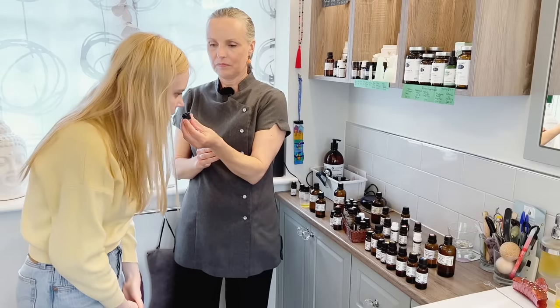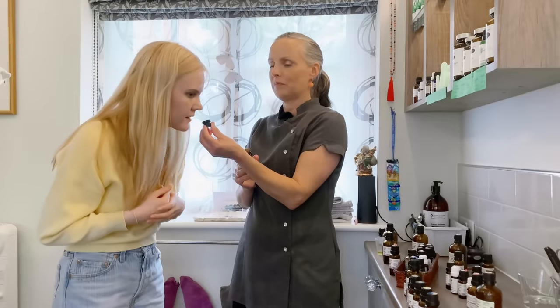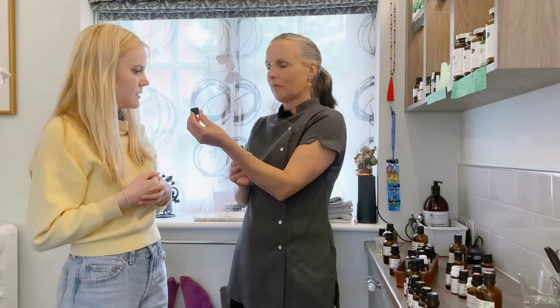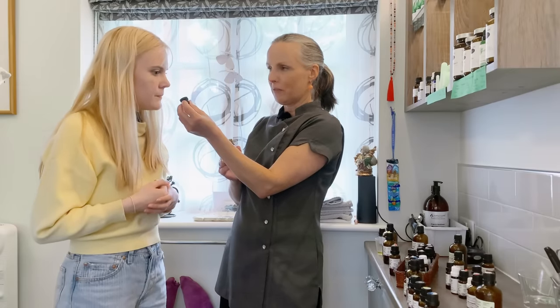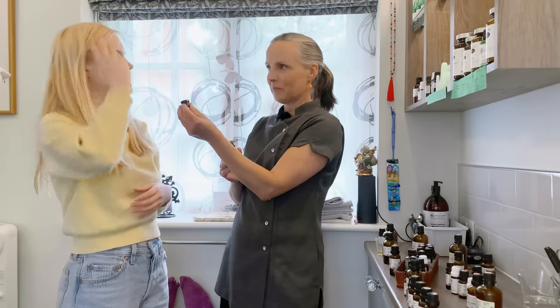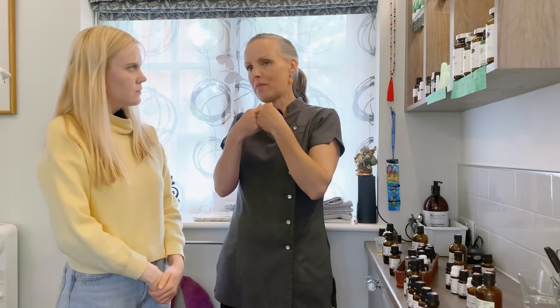Oh, that's really interesting. That might be the depth I was trying to put into words. Oh, I never knew what myrrh smelled like until now. Take a really deep breath, can you feel how that would be good for the respiratory system? Yeah, it's a similar feeling to eucalyptus, going right in. And very spiritual. Not just the connotation to the Bible, but it really looks after your spirituality. It really brings you home. It's very good for meditating with.